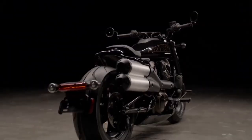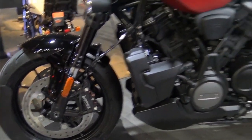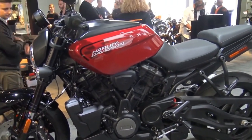The part I find most interesting here is the line: 'Built on the Revolution Max platform in the sport segment.' As I've mentioned before, Harley-Davidson no longer has a class on their website called Sportsters. In fact, in the last few years they started lumping the Sportsters and the Streets together under the classification of Street. And then, after canceling the Streets, there are only three Sportsters left on the website under that class. I think the 'sports segment' means that Harley-Davidson intends to create a new segment based on this genre and platform. I expect we'll see additional models and different displacements in this segment as Harley-Davidson continues to build on this platform going forward.